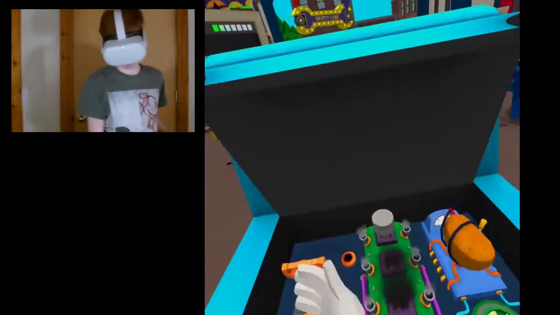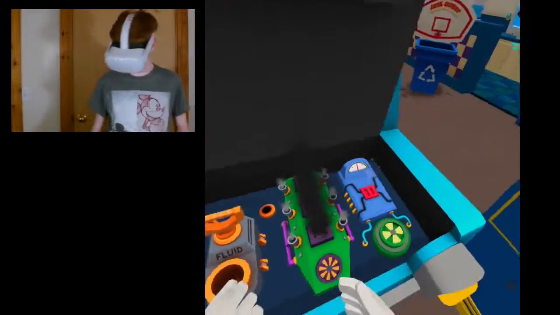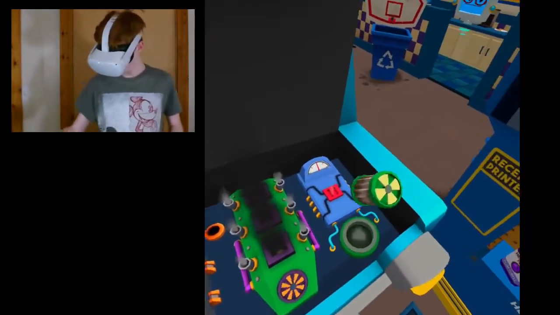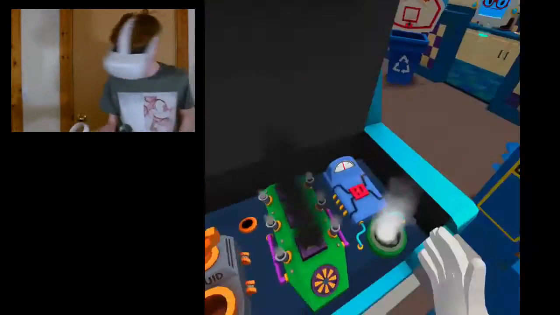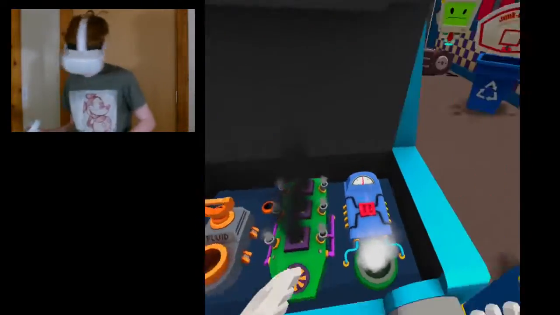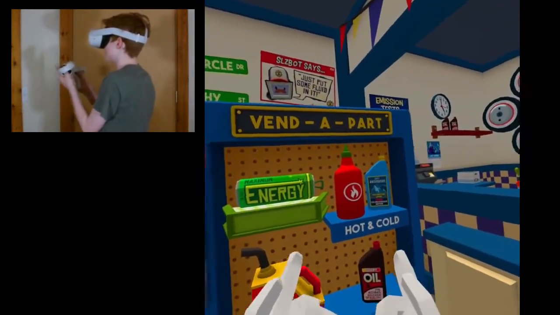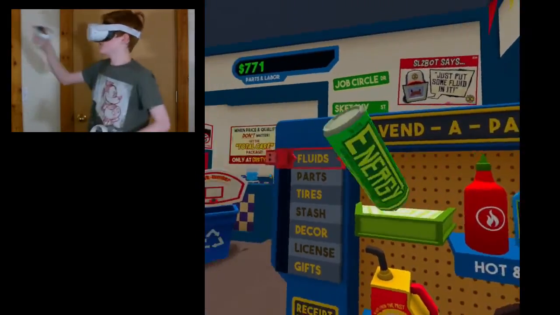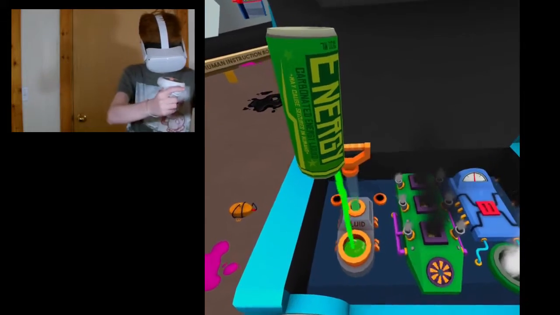Here's what I'm gonna do. So it's in the fluid. It's got a potato battery. How interesting. Oh my gosh, the smoke coming off of these things. Wow, you guys know nothing. Anyway. Energy drink. Drop that in there.